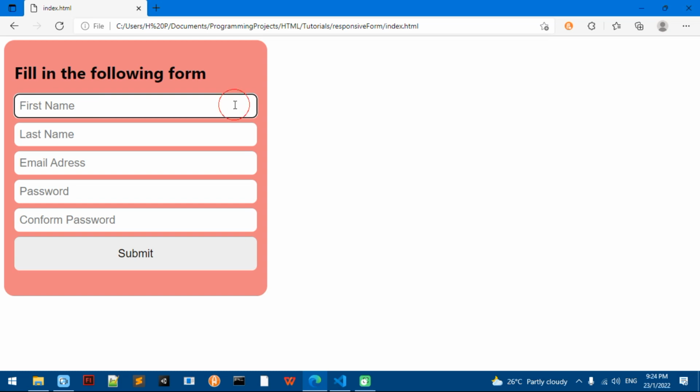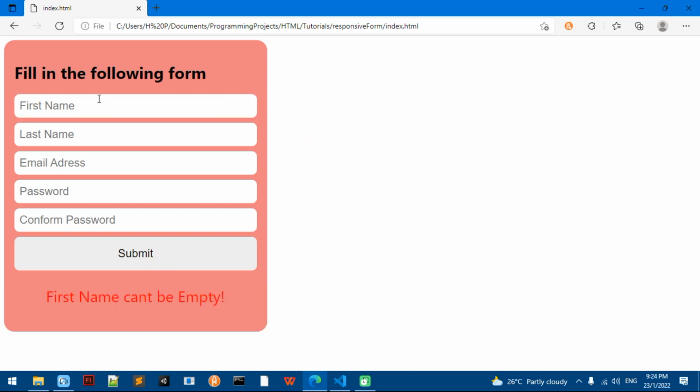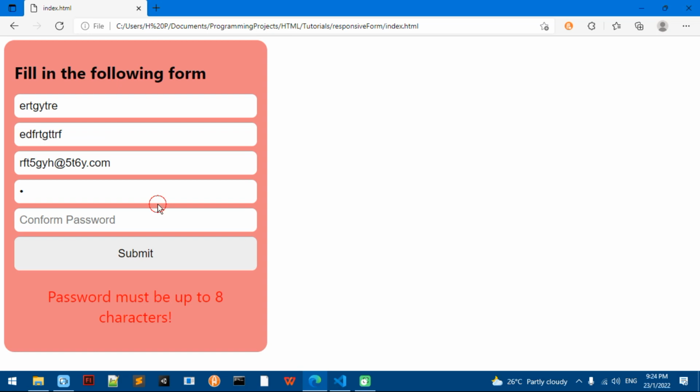Now let's do it. If the first name is empty, it's going to say first name can't be empty. If the last name is empty, it's going to say last name can't be empty. The email address is empty, it's going to say email can't be empty. So if the password's empty, it says password can't be empty. The password length is less than 8. This one must be up to 8 characters.